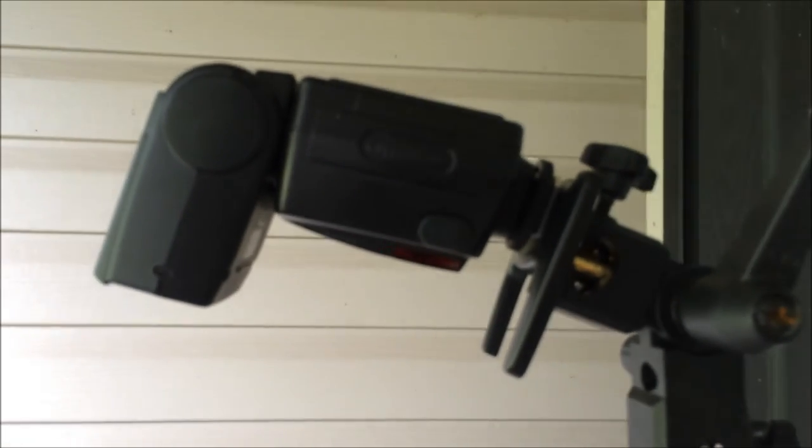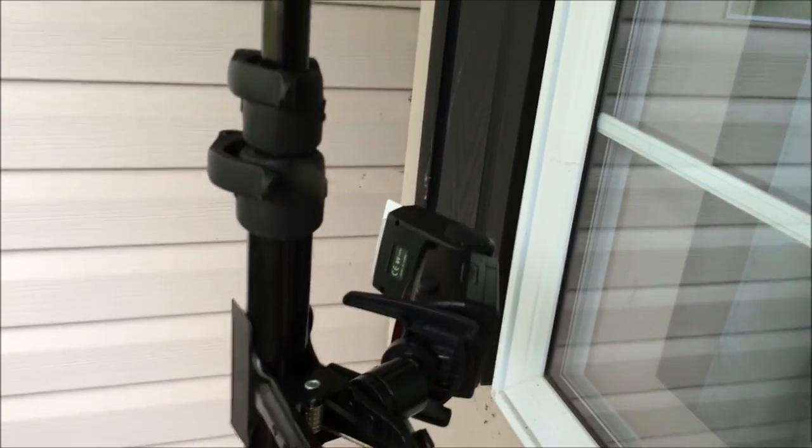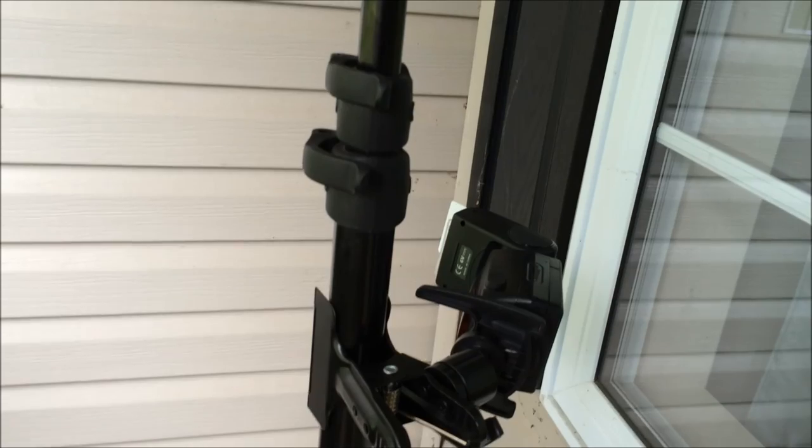These are the Yongnuo flashes. So this one up top will light the bird from above. This one down here will light the background, which this is all I simply use for a background. It's just a piece of photo paper, matte photo paper, 8.5 by 11. I just printed it out of my printer.